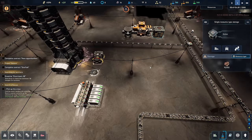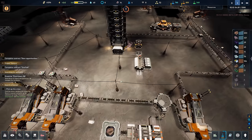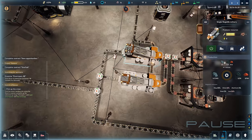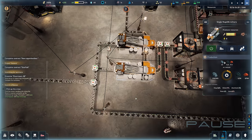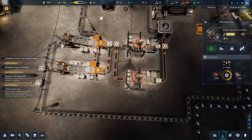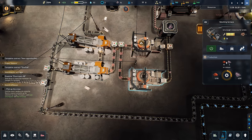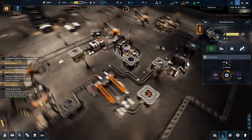Concrete's being made. Yep. Got even more. Some regolith left over there. Okay, perfect. How are we doing over here? You're full. And you're not generating fast enough. Let's help that along. You guys are waiting for materials now, so we'll upgrade this one and hopefully it can kick it out faster. That should help us with our steel production a little bit more.